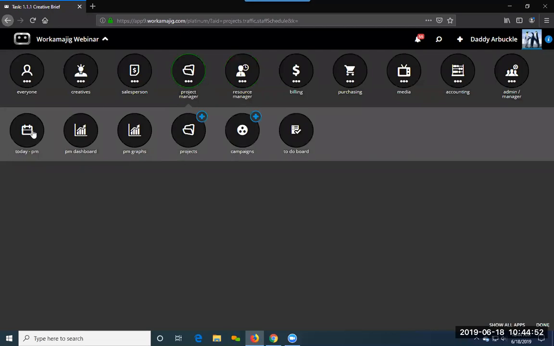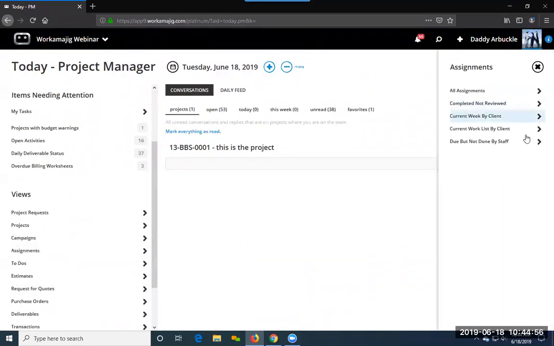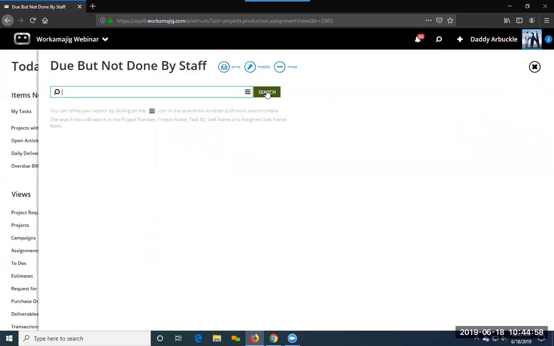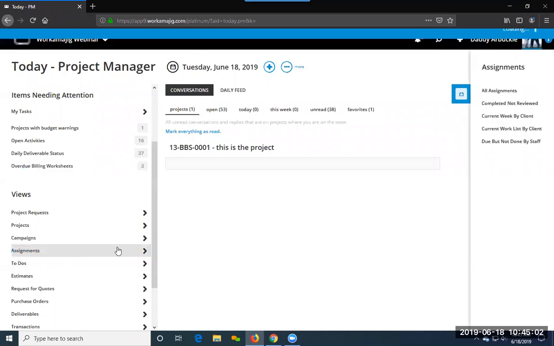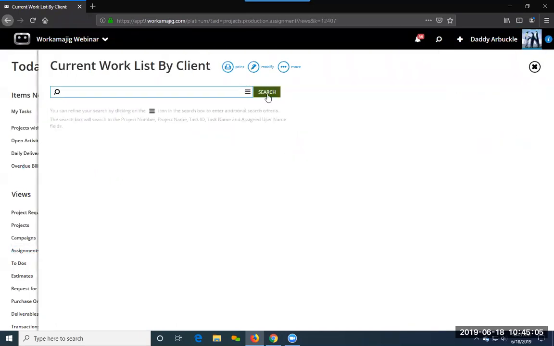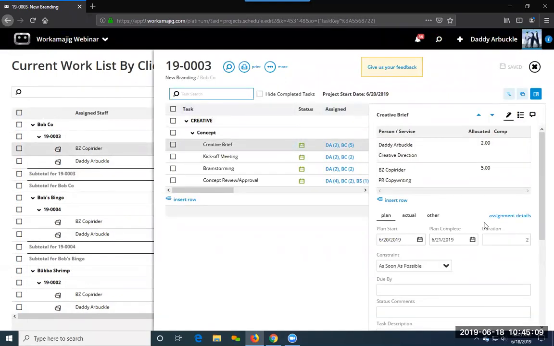So if I'm here in my assignments looking at the current work list, and I click into here, again, this is that task, so it's doing the same edits.